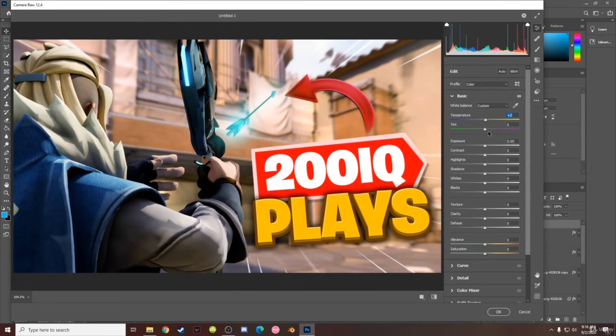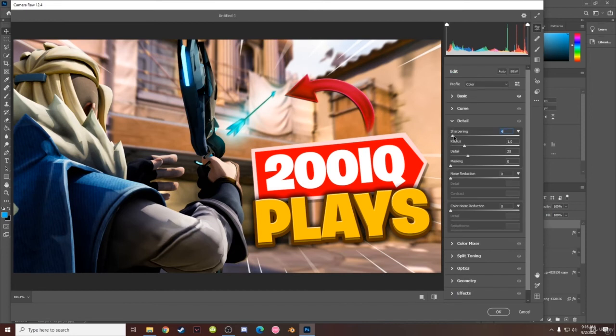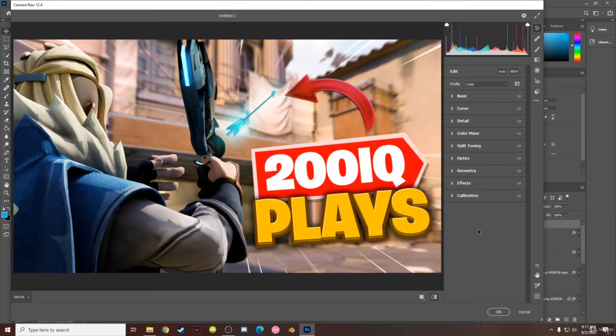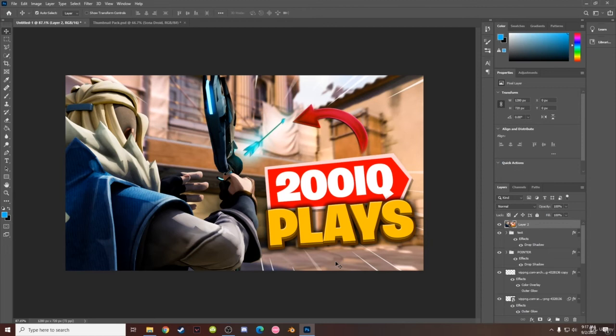So maybe add a bit of yellow, maybe drop down the exposure to about -10, add contrast, highlights, shadows, as you know, whites, blacks, textures, clarity, dehaze, add a bit of vibrance, and to be honest, add a bit of sharpening, and that should be it. We don't need to add nothing else, I think. Hover between the before and after, it looks quite amazing actually. And if we press OK, this is how we create a clickbaity thumbnail for our latest video.